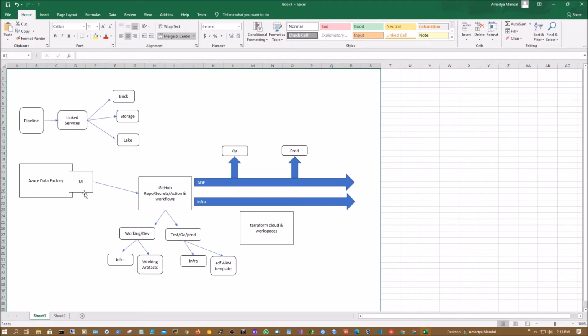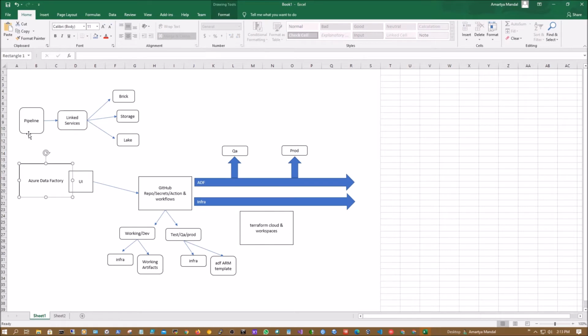Now, you do have a data factory. That data factory lets you design a pipeline which consists of linked services. Those are like Databricks, storage, lake, as I just showed you.